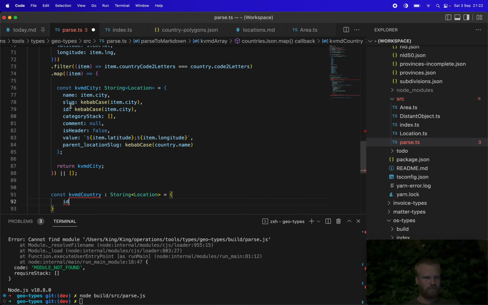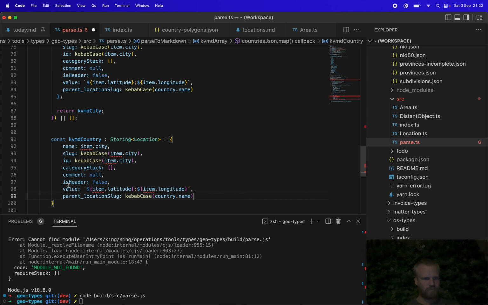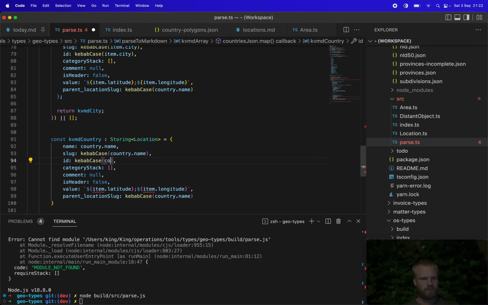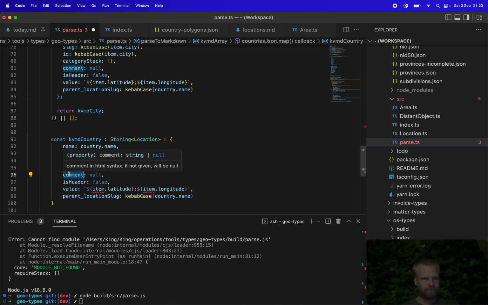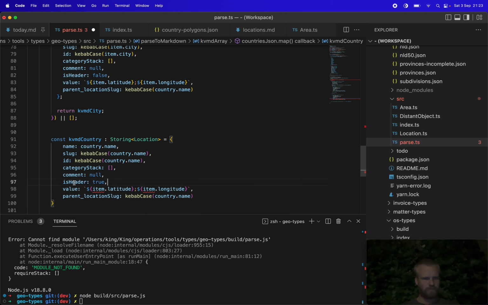And well, it will follow a very similar pattern as this. So let's do that. Let's get the name. The slug and ID will follow the same name, but kebab case versions. Then the category stack can actually be empty, I think. The comment can be null. The header is true in this case, but I'm not even sure.